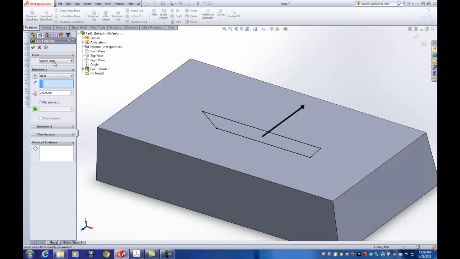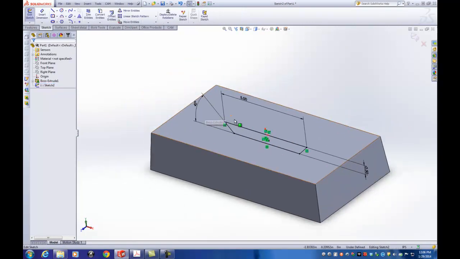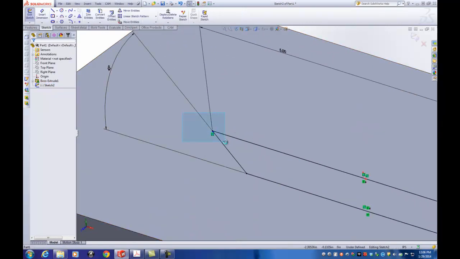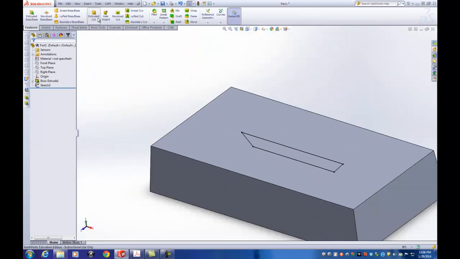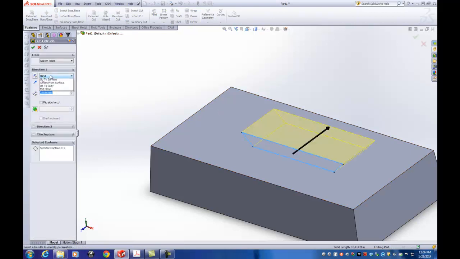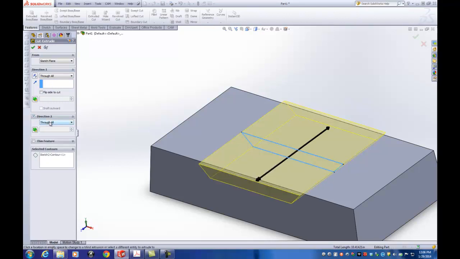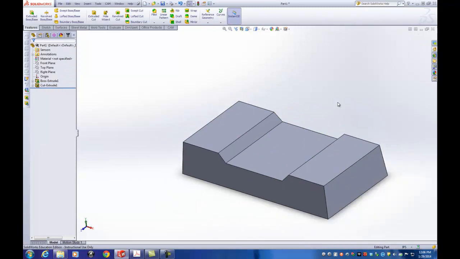So let's find out what's going on there. Go back into that sketch. Looks like I got an extra line. So there's an extra little line there. Delete that. Now it should work. So now I should be able to go back up to extrude cut, select that sketch, extrude through all one way, direction 2 through all the other way, and cut that top piece out. Okay.